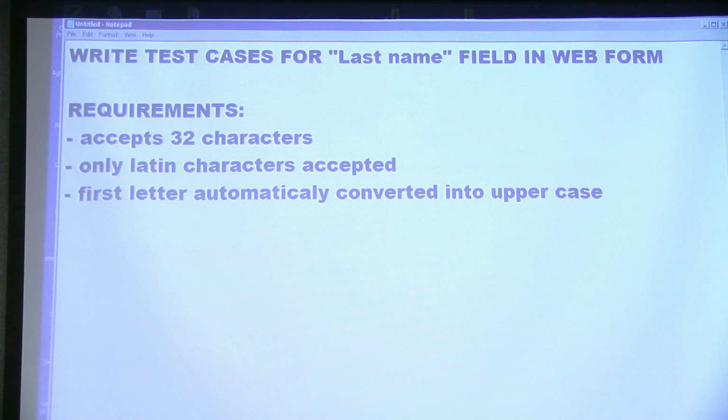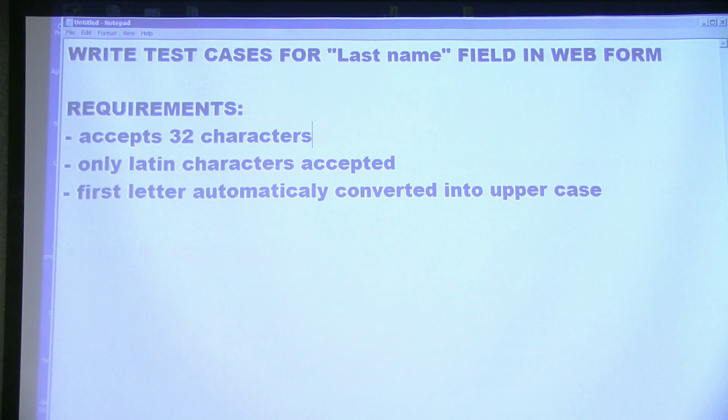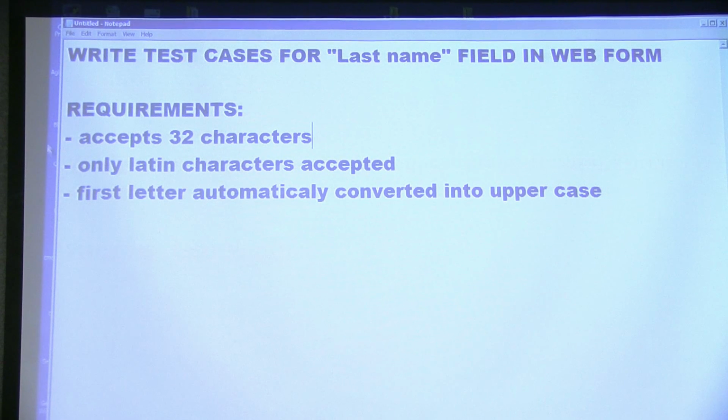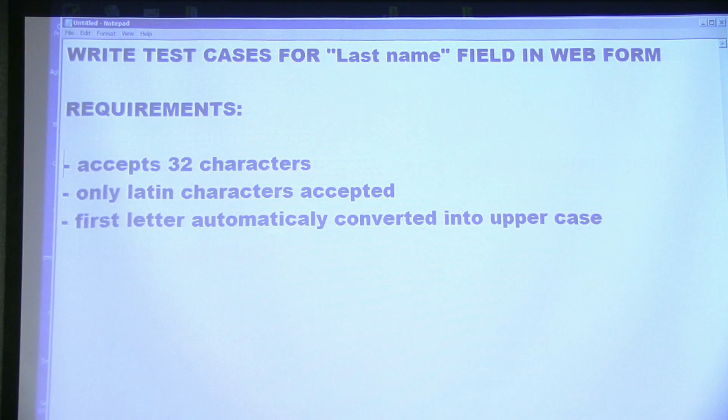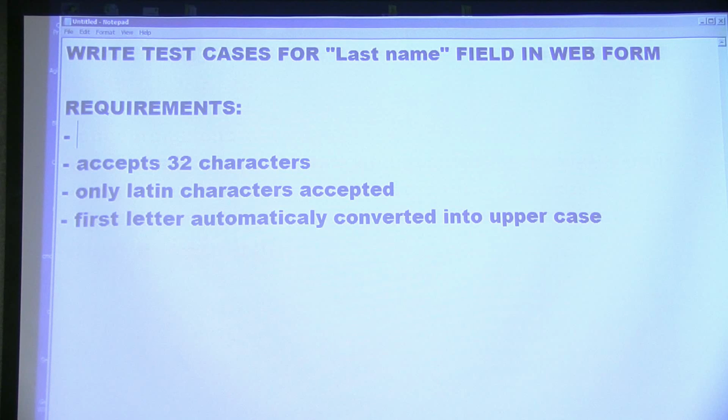Here it says special characters. It doesn't say anything about digits. But I don't know, I don't like that special characters. Okay, let's see what other people come with. Required field. Okay, let's make it required field. So there is nothing wrong in here.